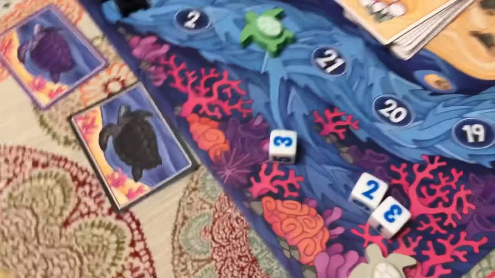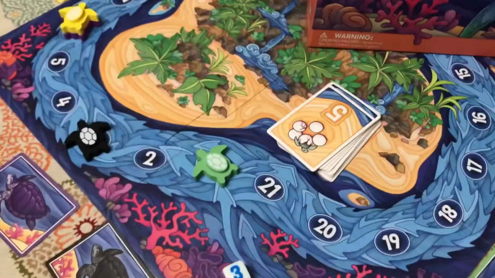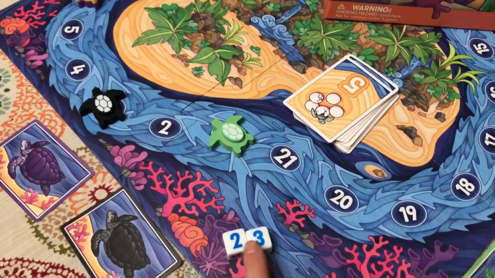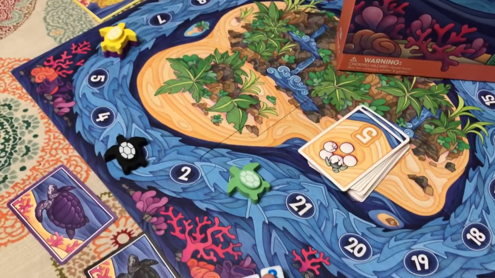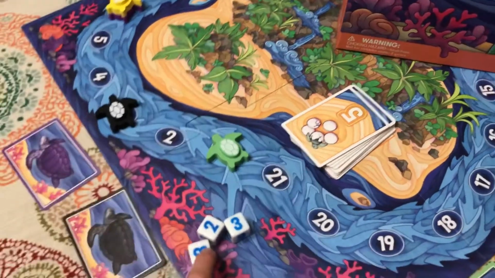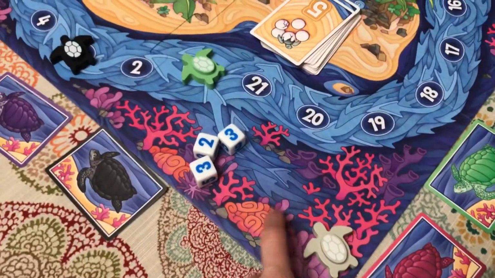At the end of the game, the player with the most eggs laid wins. In order to play, you take turns rolling the die. So if I rolled a 3 on my first die, I can choose to move 3 spaces. Or I can choose to risk it and roll another die. So in this case, if I roll 2, I could move 3 plus 2, 5 spaces, but I get to double it since I rolled 2 dice. And the same thing with a third. I could triple it if I rolled 3 dice. But if you roll more than 7, your turtle has to go back to the coral reef.